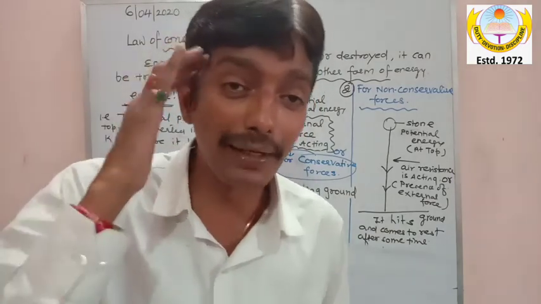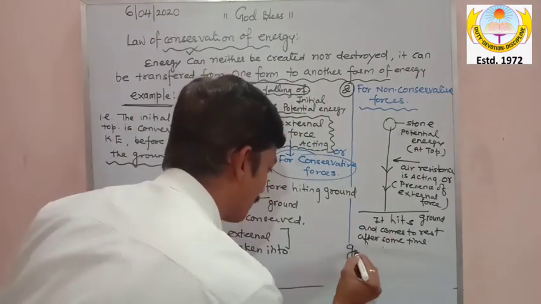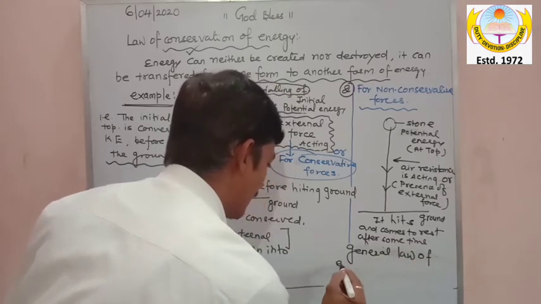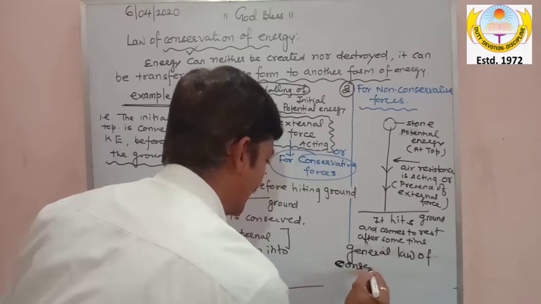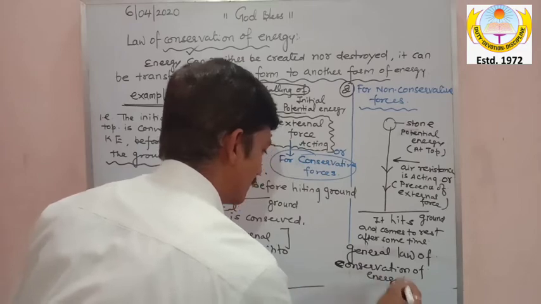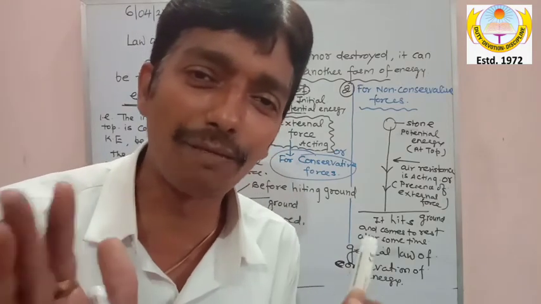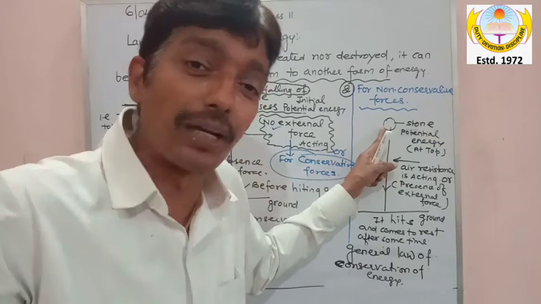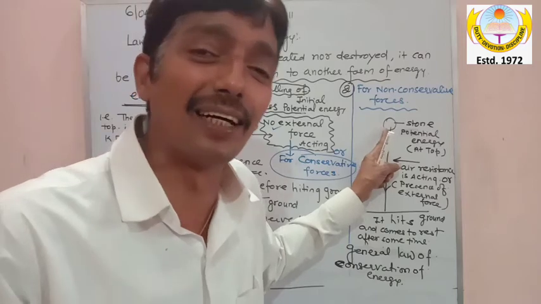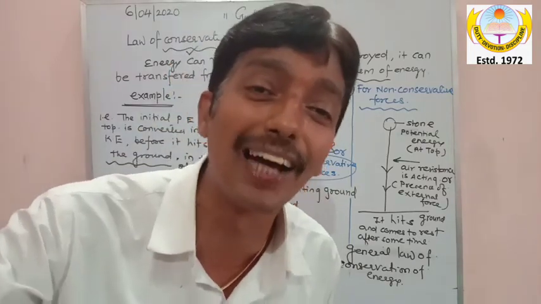But my dear, think about it, sir, the natural, the general law of conservation of energy. What is the general law of conservation of energy? Sir, here the mechanical energy of this stone is not conserved. Okay, fine. But my dear, still the total energy is conserved. Why? Because some of the energy gets transferred from one form to another form.